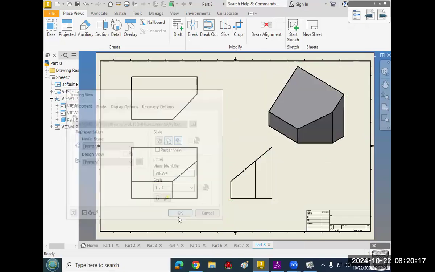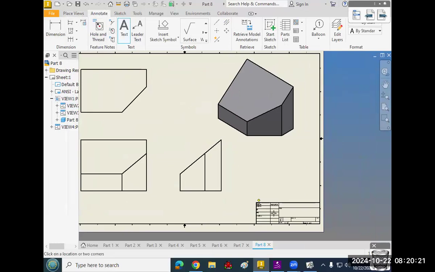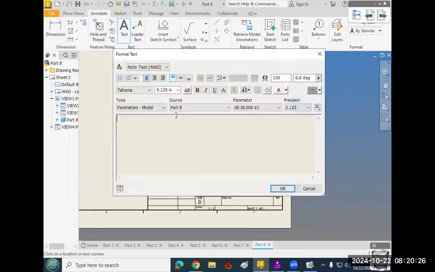Turn on shaded, hit OK. Text. And part 8. I just noticed this. Part 8. Weird. Okay, there's no capital 8.